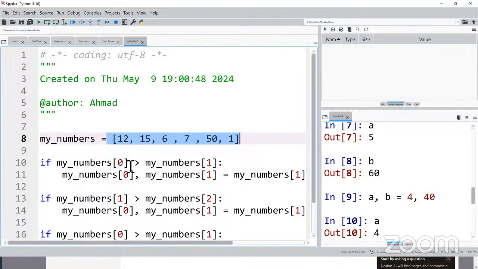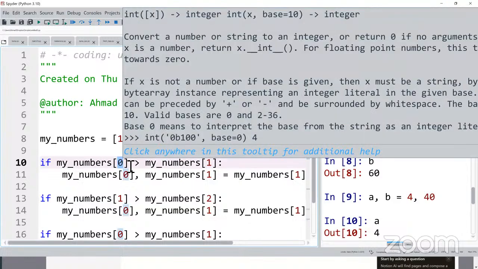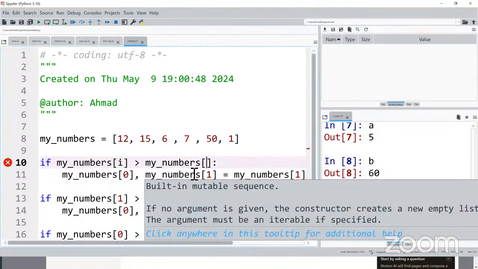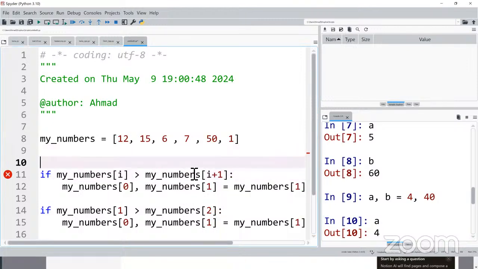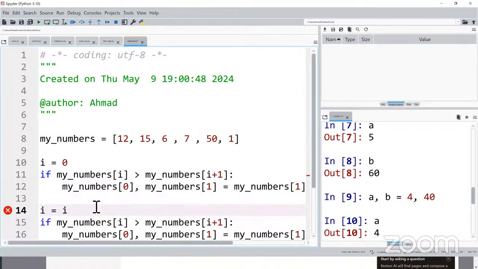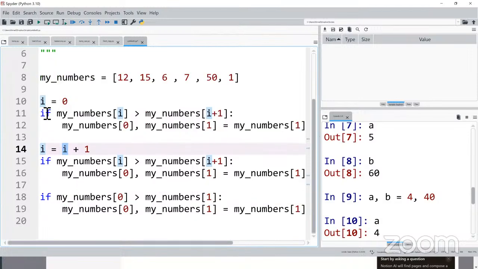So an easier approach is, let's start off with just assigning a variable. So I say here I, and then here I plus 1. And then here I'm going to say I. So now this one is going to be referencing 0, and this one's going to be referencing 1. And do the same thing for all of them. Here I'm going to put also I, and here I plus 1. But of course, here I want I to be 1. So what I do, I say I is equal to I plus 1. The old I plus 1 then becomes 2, and so on and so forth, right?